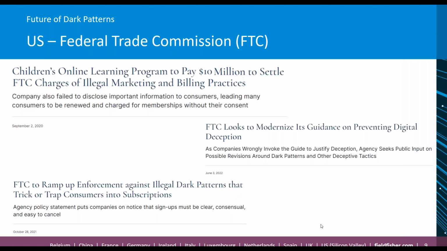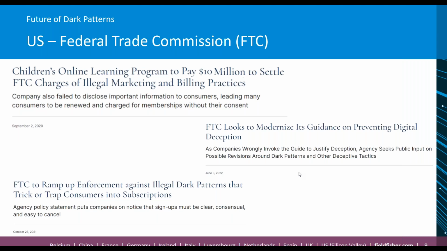In relation to the US, you have the Federal Trade Commission, the FTC, who is the primary source of legal authority in the privacy and data security space. What happens in the US is that the FTC takes action against companies on the basis of Section 5 of the FTC Act, which prohibits deceptive or unfair commercial acts or practices. There has already been quite a number of enforcement actions taken in relation to dark patterns, and those cases were not necessarily privacy related.